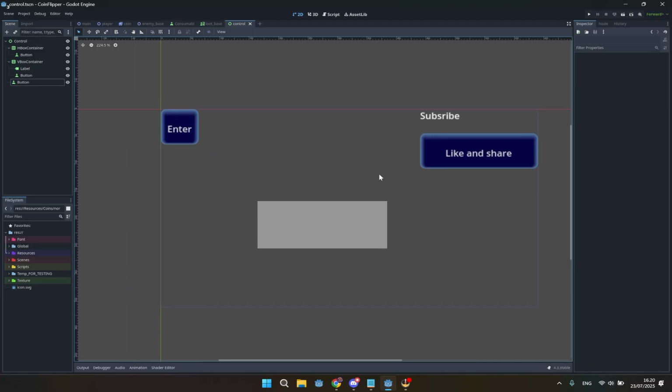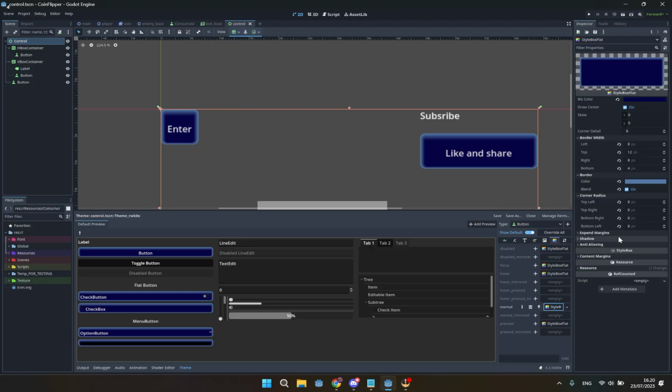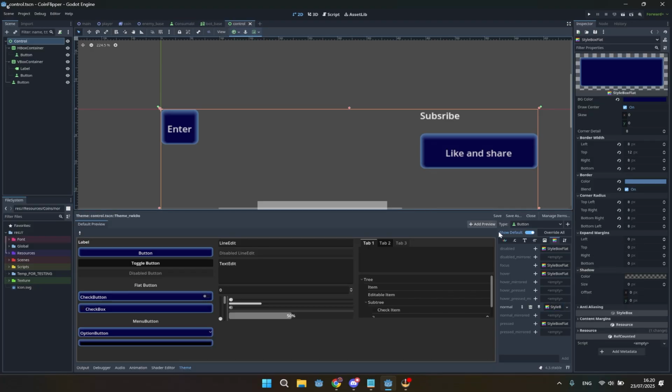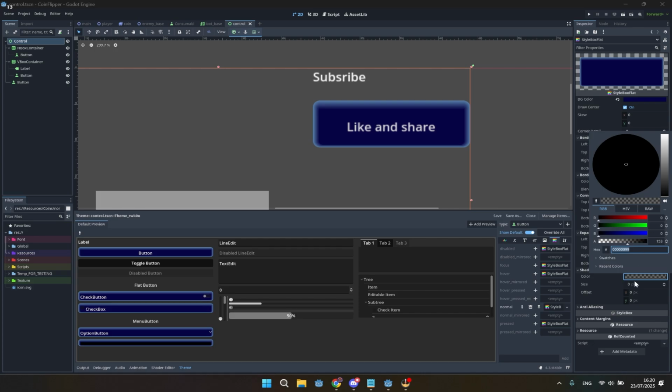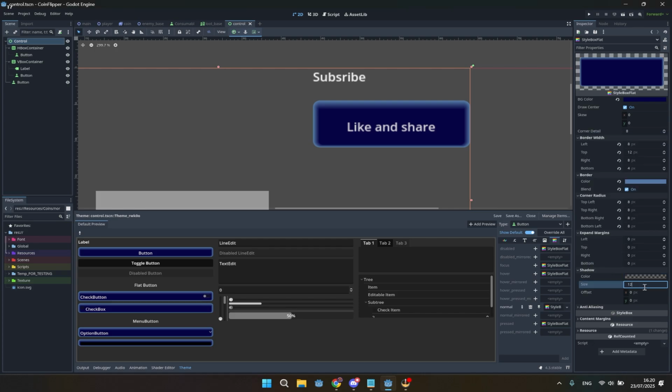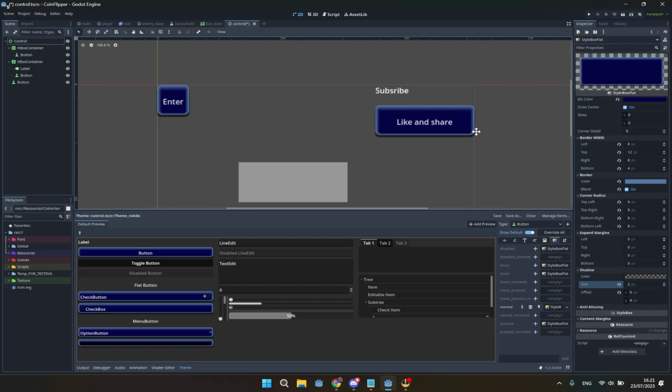But yes, these are the ones how it looked like with the theme. Let's see. You can also add expanding margin. You can also add shadowing. Adding a shadow actually looks really nice. So it's black, and let's give it 12. Okay, 12 is actually a lot. Let's make it a little bit 4. And then we can make it go a little bit down so it feels nicer. Yes, now you can see. And this is only we're working on the normal.